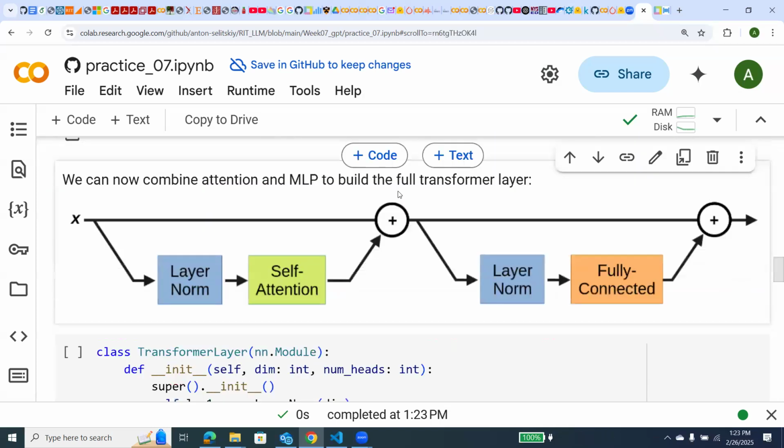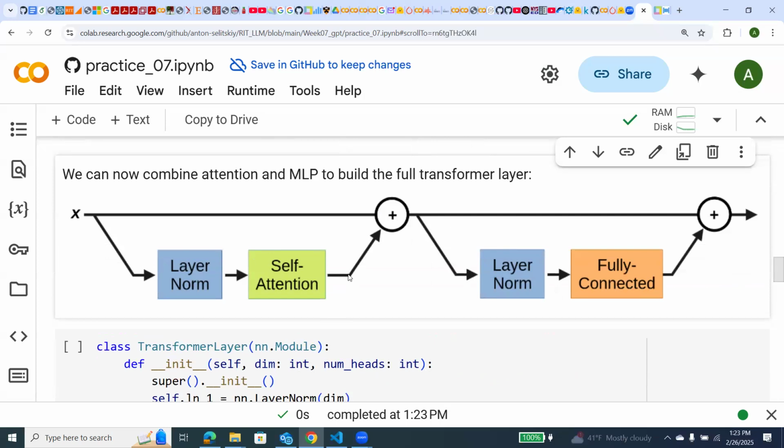Now we want to build the transformer layer. And the transformer layer, as you remember, in the original paper, was attention and layer norm after attention. But in current language models, typically the layer normalization is used before attention and before feed forward.